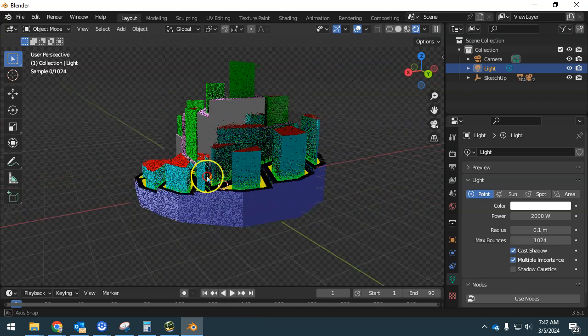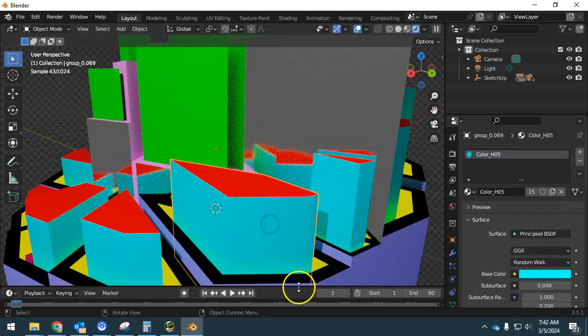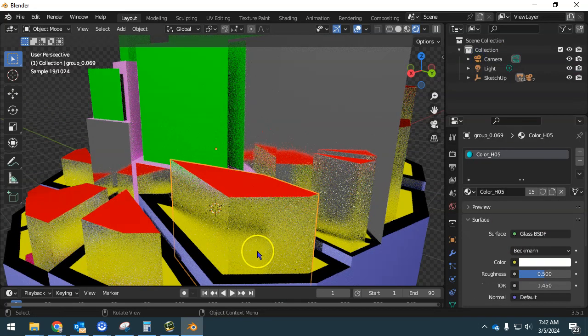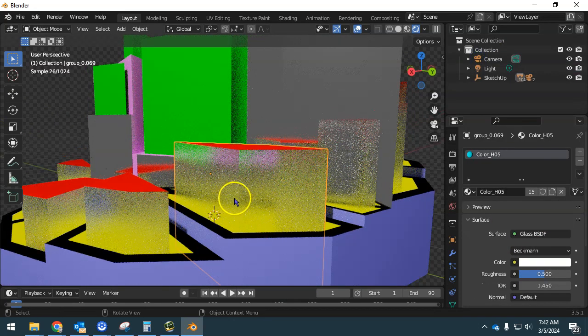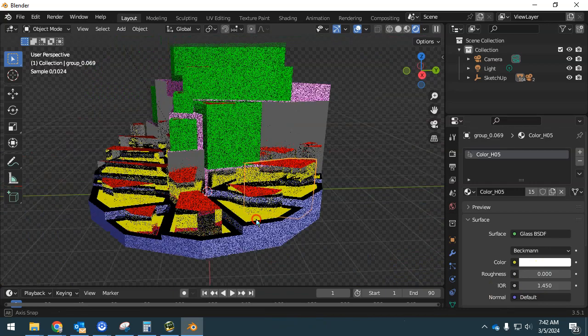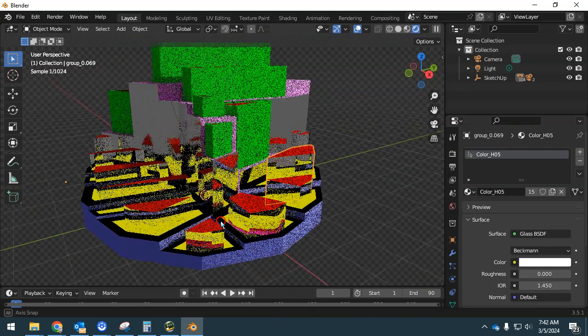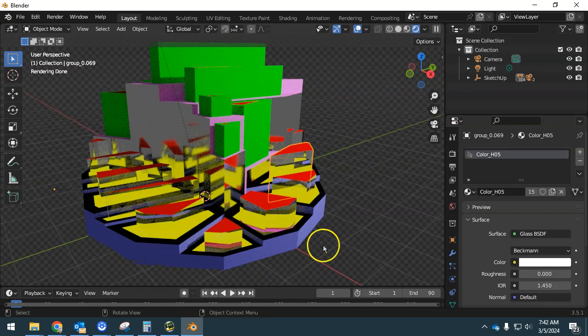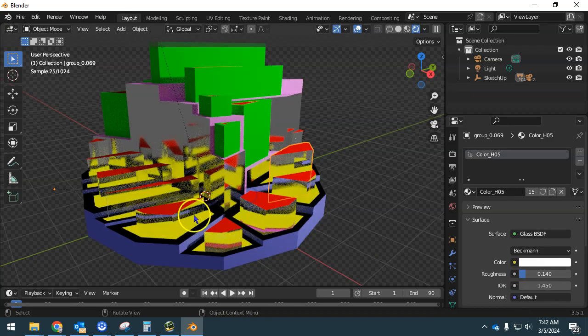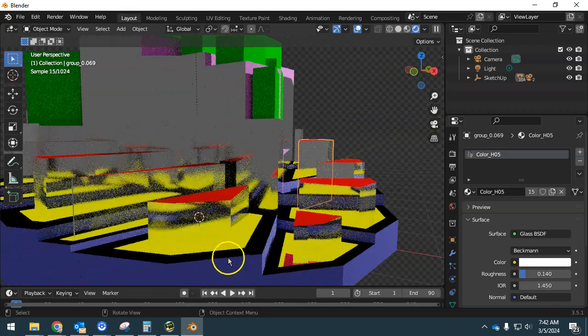Let's see, what else did I want to show you? Glass. So if we take this color right here, we can also change our shader to a glass one, and we can see through these. Now, it also has a roughness, so it is not perfectly clear. If you have too much with glass and mirrors, it can just be kind of hard for the eye to figure out what's happening. So we might want to keep some of the roughness on the glass so that you can see it's kind of a frosted look as it's going around.